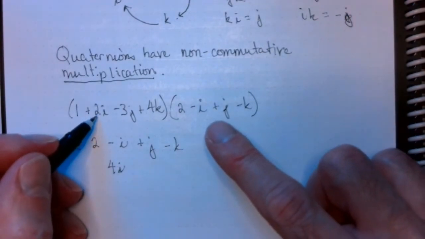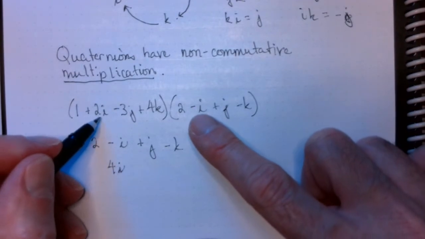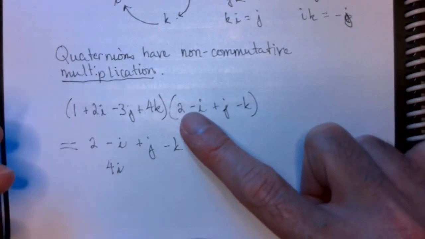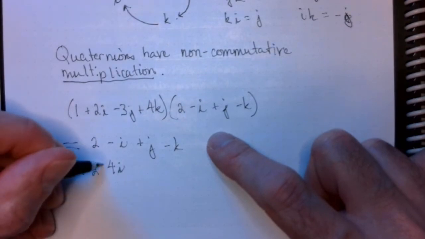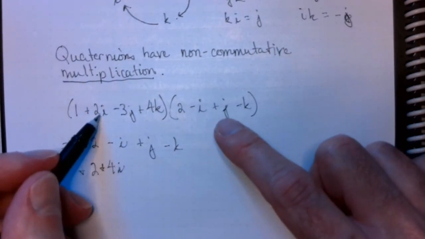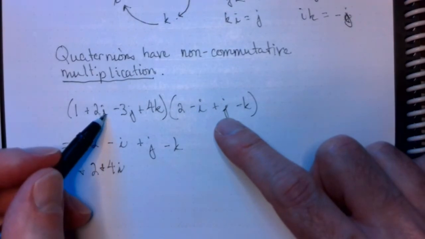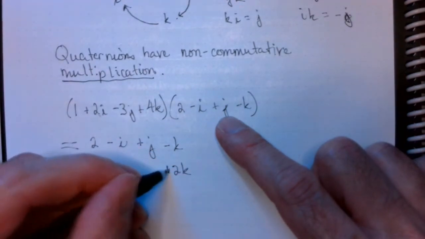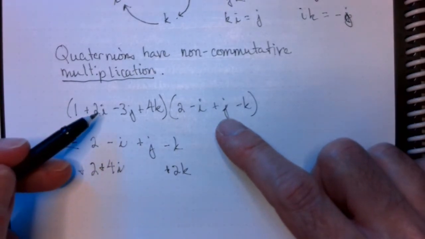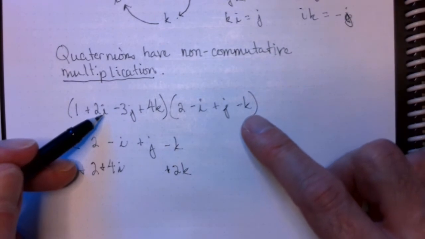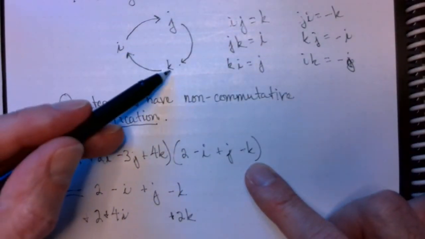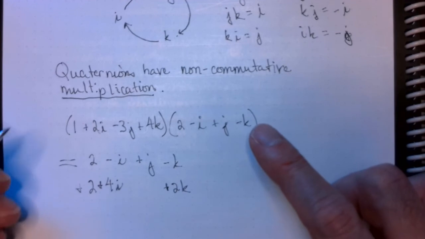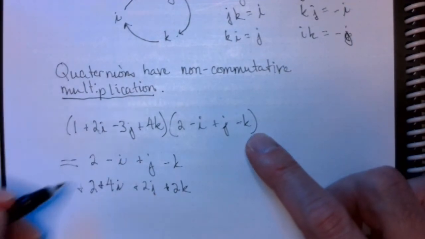Now, I'm going to distribute through the 2i. I have 4i. Now, here, I got 2i times minus i. i squared is minus one times minus two. So, that gives me a two. Now, I got i times j. And we know from our little table up above, i times j is k. Notice I'm kind of keeping everything lined up here as I do it. Now, over here, 2i times negative k. In the diagram, we can see i times k would be negative j. But there's already a negative here. So, that would be positive j, two j.